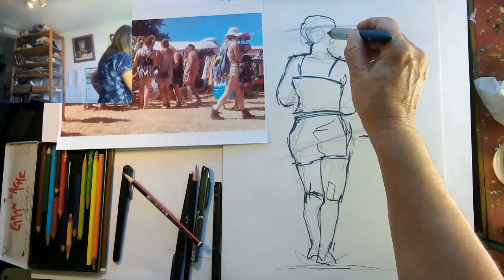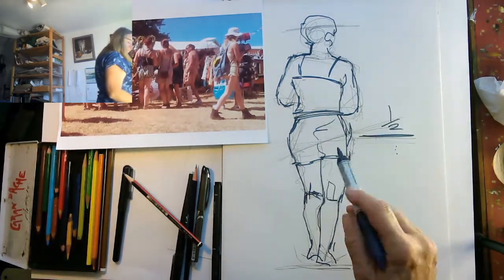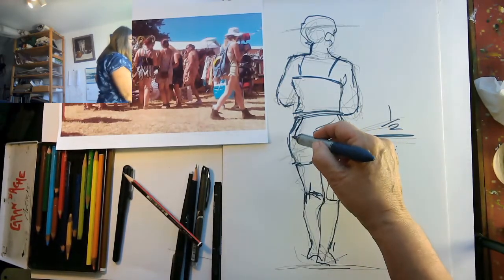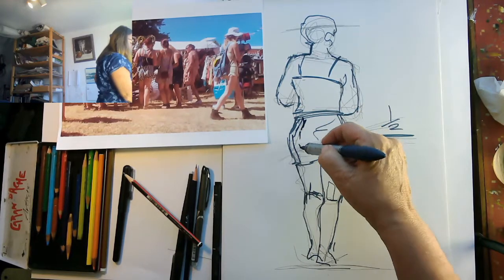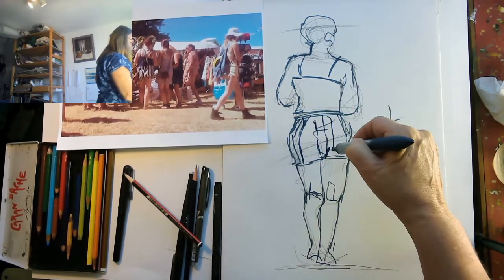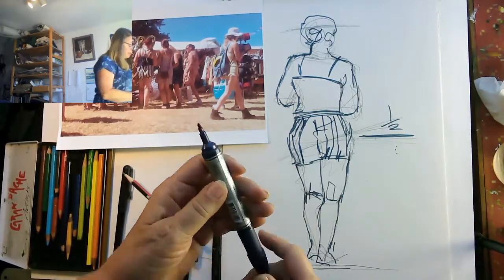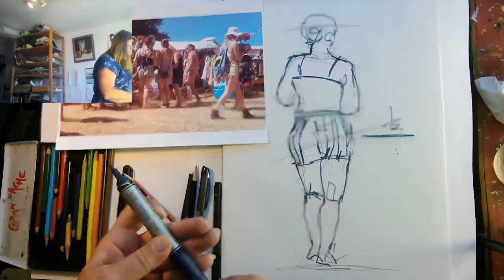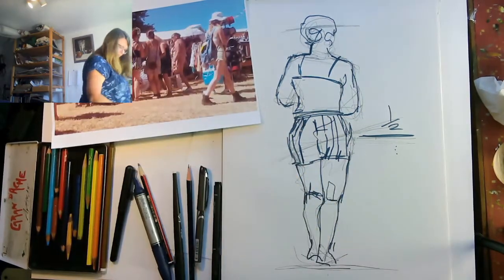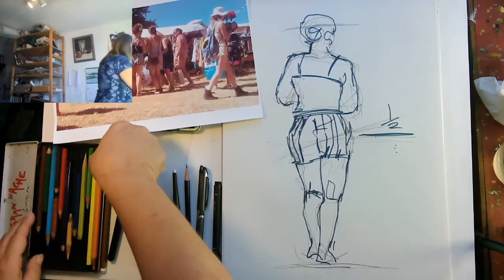So she's here and, you know, doesn't look hugely like her. But then you can start adding detail. In fact, I'm so tempted to do these stripy shorts. So they're all over here, over here. And then I'm just going to throw a bit of water at it. And this should react similarly to the rotring art pen, apart from I've lost the lid of the damn thing. So I'm just going to pick up my medium-sized brush.